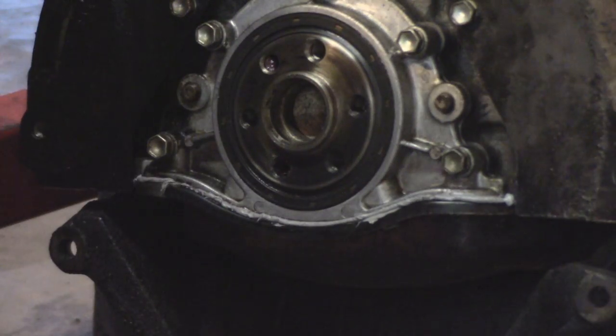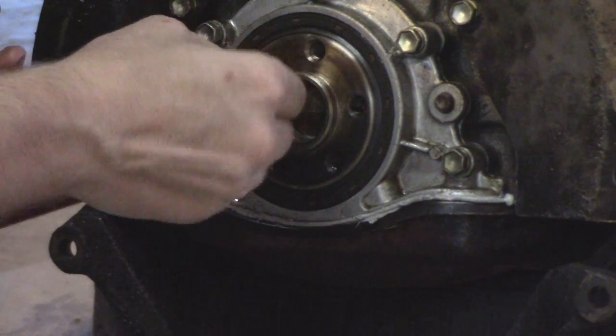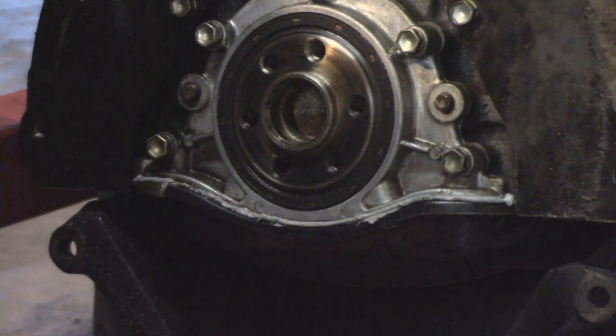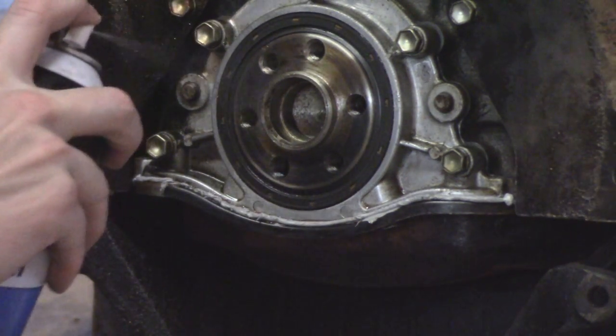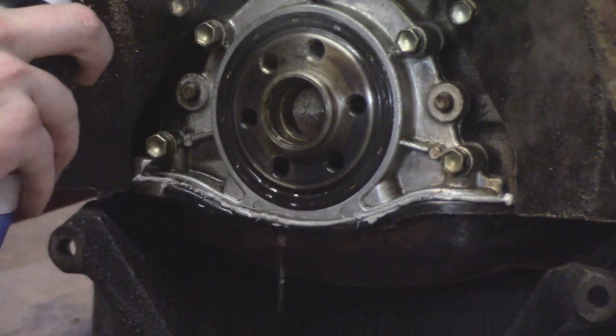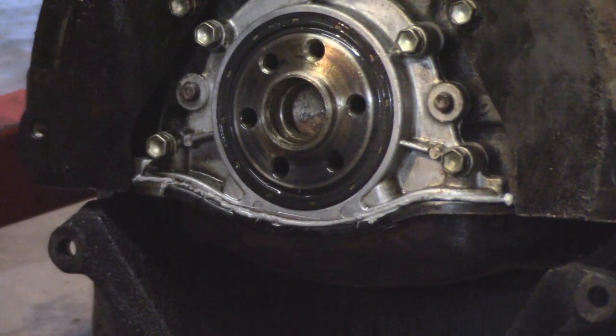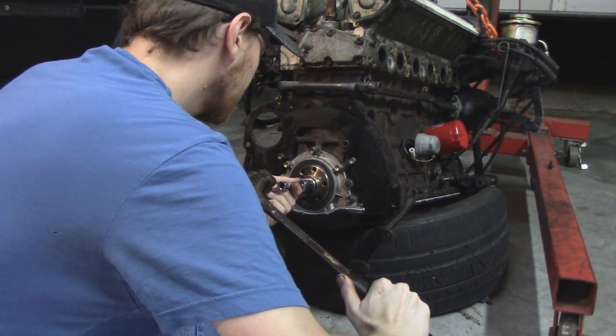Not just because it's grease and it's going to make the bolts not want to stay in as much, but also because the same thing goes for putting in the bolts. If there's fluid in there, if there's grease, when I go to torque down those flywheel bolts, they're not going to get tight because they're compressing the grease. They're compressing a fluid. That's something that has fooled me in the past, and it will not fool me again.